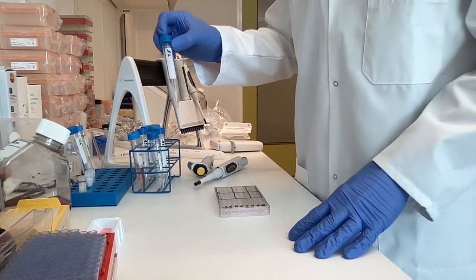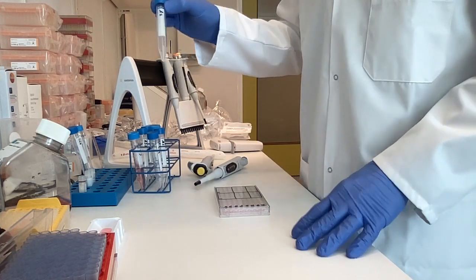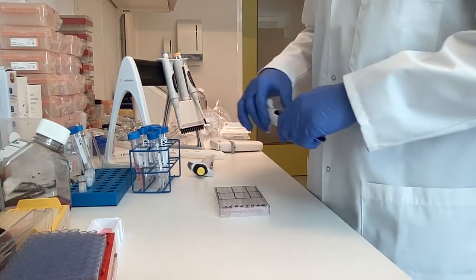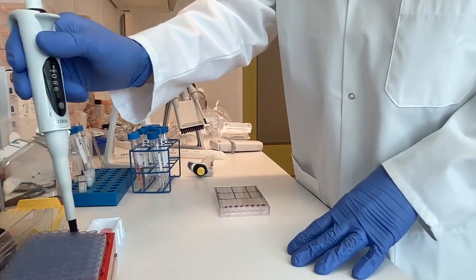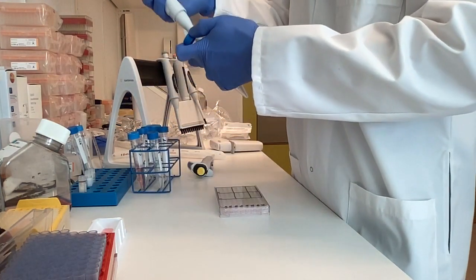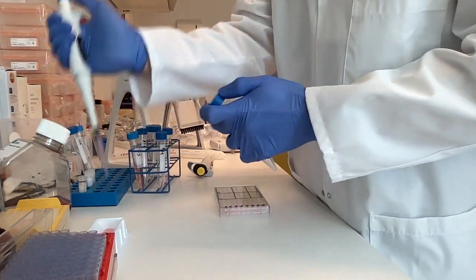In this case we're going to do the same for sample 2. If you're using a different test with a different maximum validated dose dilution, it will be different, but in this case we'll just use the same dilutions, so 1 to 50 for the highest concentrations. So for that I'm going to take 980 microliters of RPMI and add it in the tube A1 for product 1 and A2 for product 2.